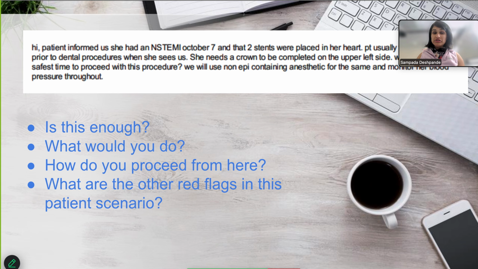Sometimes you need to ask patients for them to remember, because think about it. Most people, when they visit the dentist, they're only thinking about their teeth. They're not thinking about the 100 other or million other things that are happening with their lives, right? So sometimes we need to be kind of the Sherlock Holmes and ask for these questions. So there are lots of potential problems with seeing this kind of patient in office, but again, it's not impossible. We just have to do our due diligence in making sure that the medical side of her life is stable before we proceed.